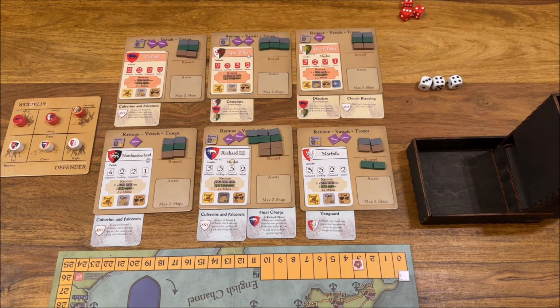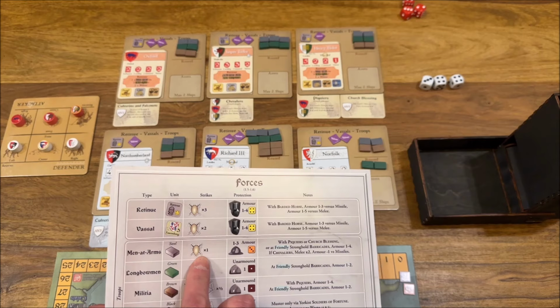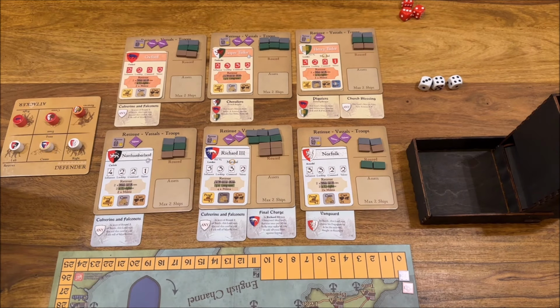Now we go to melee strike, and we need to calculate for both sides how many melee strikes we'll have. So men-at-arms inflict 1, the retinue inflicts 3, militia inflicts half. So here we have 1, 2, 3. 3 inflicted by the Norfolk. I'm not sure if I should mark what I'm inflicting, or how many I need to resolve. Doesn't matter which way you do it, just be consistent.